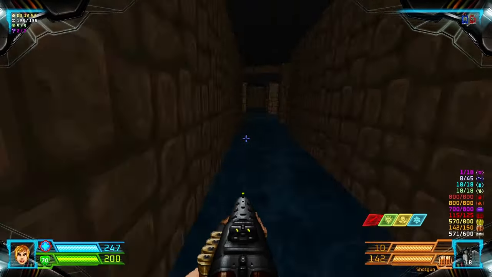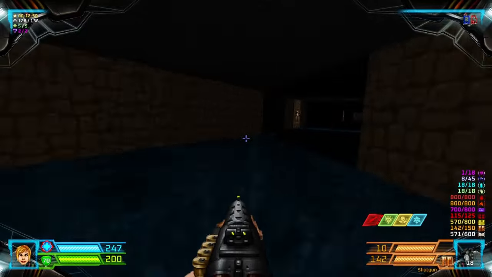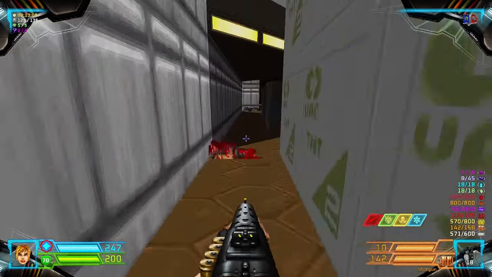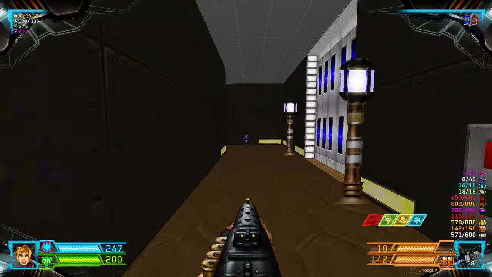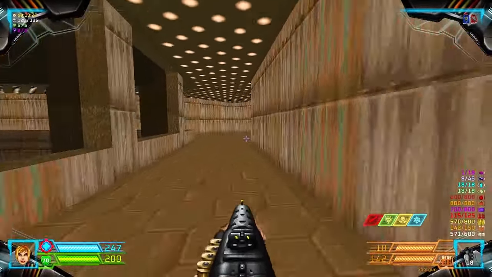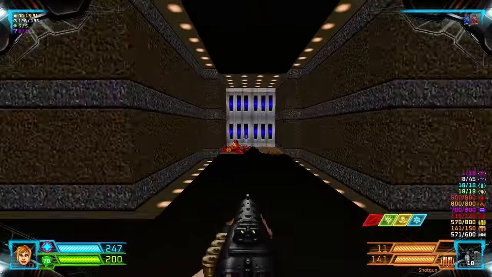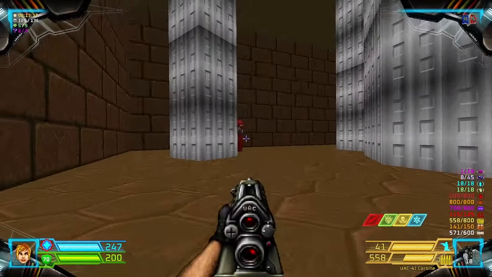And we're back here. Now we just have to find the blue door. Go right for the red door. Take the lift down again. And take this lift. And we proceed to this area now.